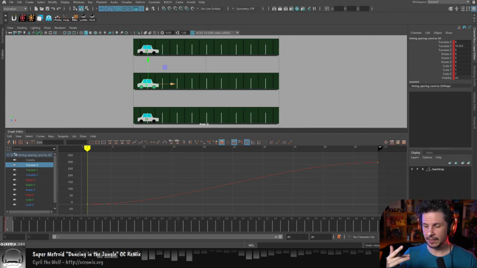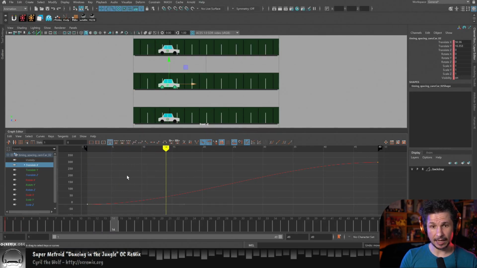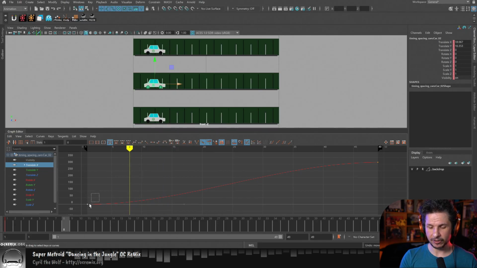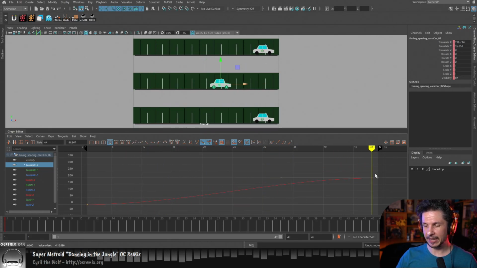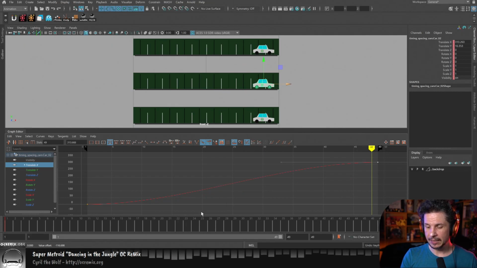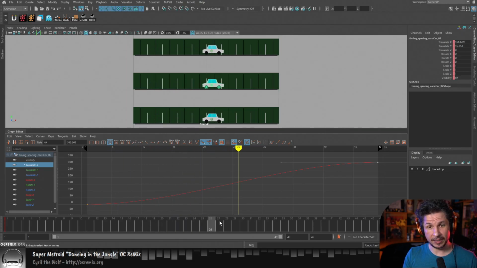That's really it. What we're seeing is the values, the up and down. The value goes from 0 here all the way to the end pose over here. If I move that up and down, you can see that it's moving. So it's the value over time. If I scrub through my timeline, we're seeing the time change.